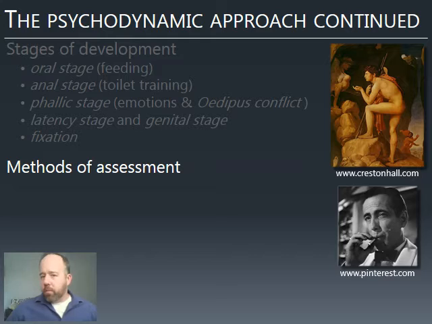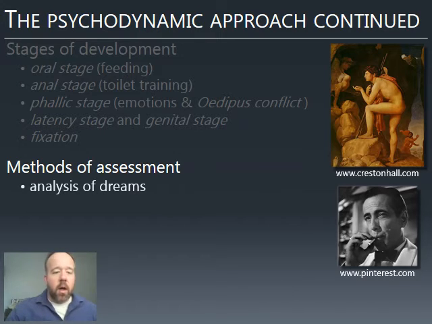So how did Freud and followers assess personality? Well, there were a couple different assessment methods. I've already mentioned the case study. Freud would obviously take notes about his patients. Freud's also famous for analyzing dreams. And this is another area of psychology that is not as popular now as it was then. Many people think that dreams are just representations of random neural activity in the brain. But to Freud, they were very important. They were sort of a window into the unconscious of the person. And so Freud spent a lot of time analyzing dreams.